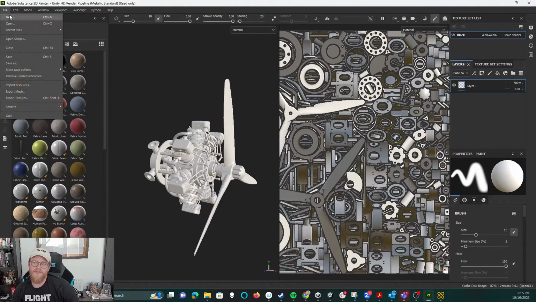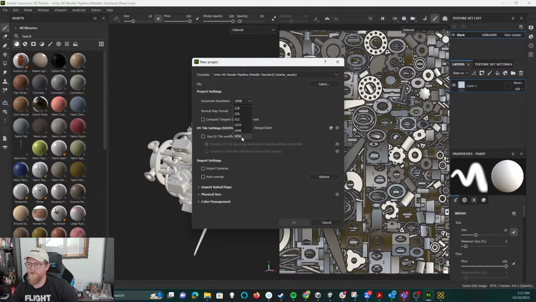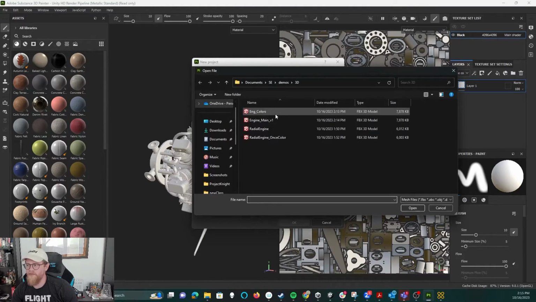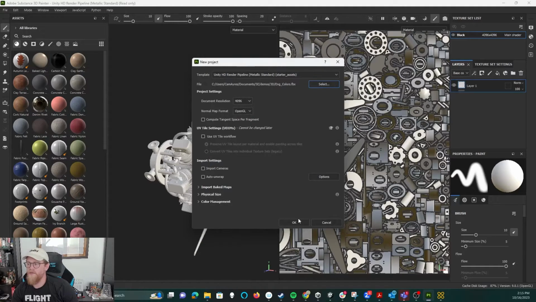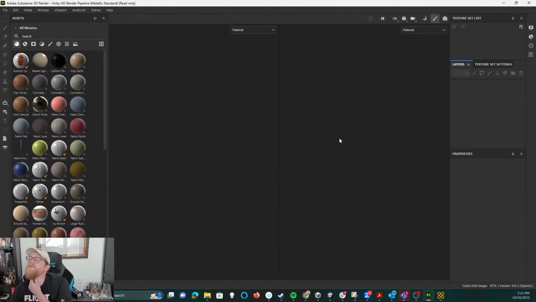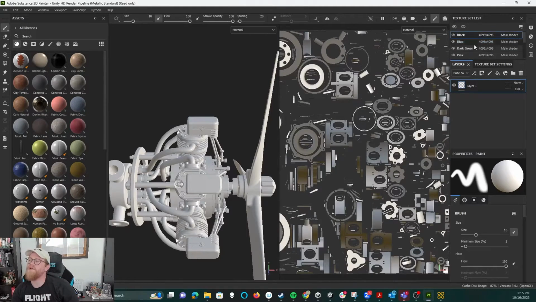Just to show you, if I did this with the colors, the issue with this is that it comes through with every material separated out, meaning that each one of these is a 4K map. That can be good, obviously, if you want super high fidelity, but I do not want whatever this is, 6, 7 different 4K maps for one engine component.